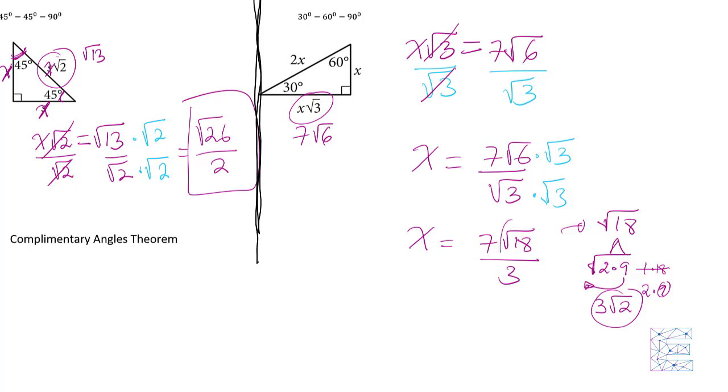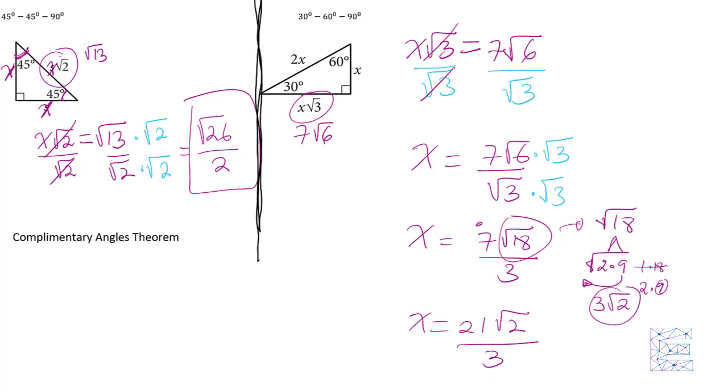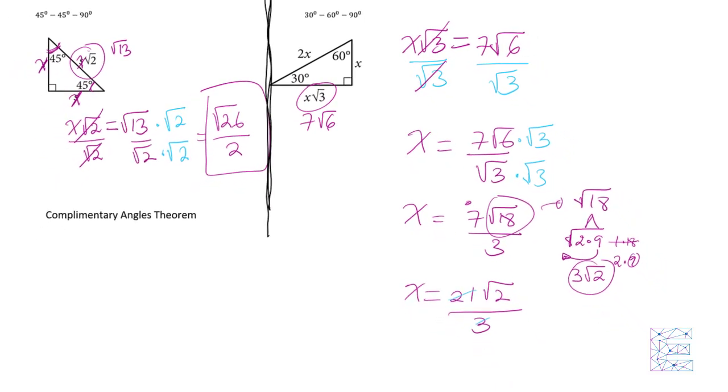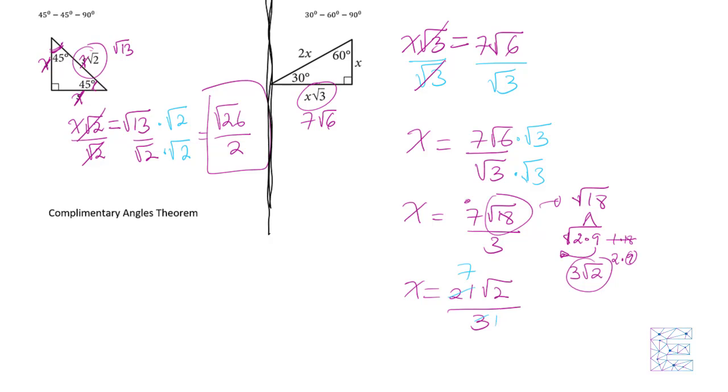And of course, because this is 3 root 2, remember there was a 7 on the outside of that, so it would be 7 times 3 root 2, which becomes 21 square root of 2 over 3. Examine the question again just to make sure that you've simplified fully. And if you look, you'll see that you're still not done with this because these whole numbers can be simplified. 3 goes into 21 7 times. 3 goes into 3 once. So the final answer for x is 7 root 2.